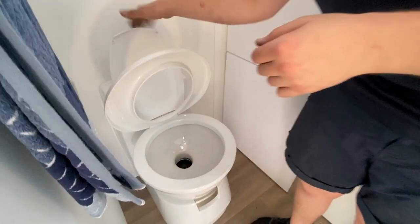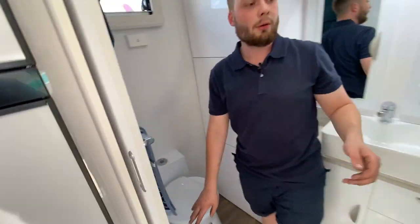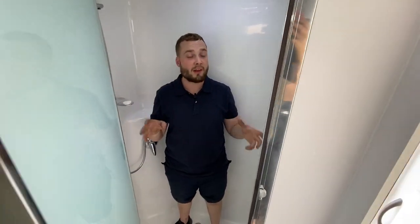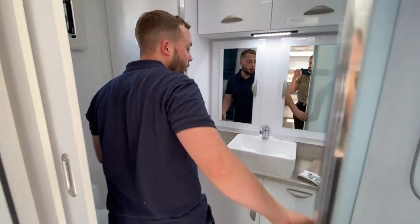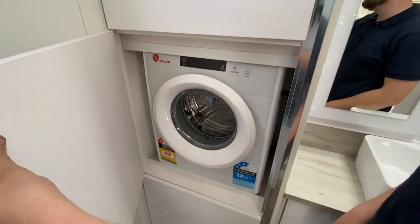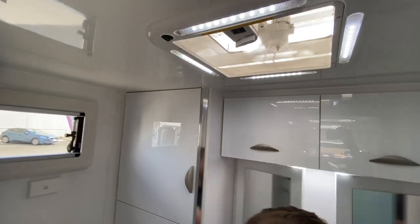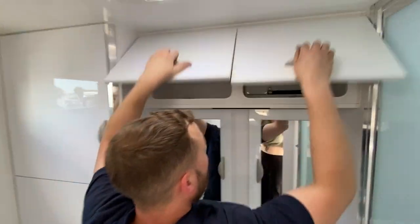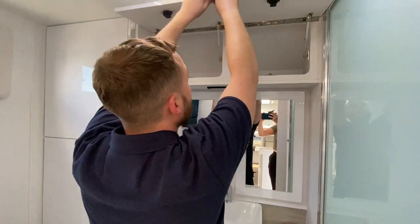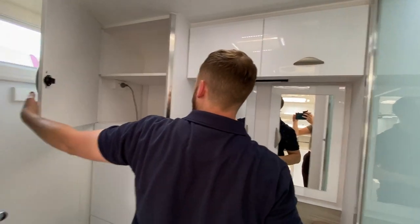The CTS4100 toilet has a ceramic base, flush system, and pull-out cassette. The lockable shower door leads to a one-piece fully insulated composite shower panel — all Australian made and manufactured, blown and set in Melbourne. The shower head is nice and high, going full height. Ceiling height in our vans runs at 80 inches, so tall people at 6'4"–6'6" will love it. We have a front-load Qflow washing machine at two and a half kilos, a hot water service switch, top roof vent, and a shaving cabinet with fantastic storage and a touch light. Overhead cupboards are perfectly built — same gap as they close, a great slimline approach with a heap of storage.